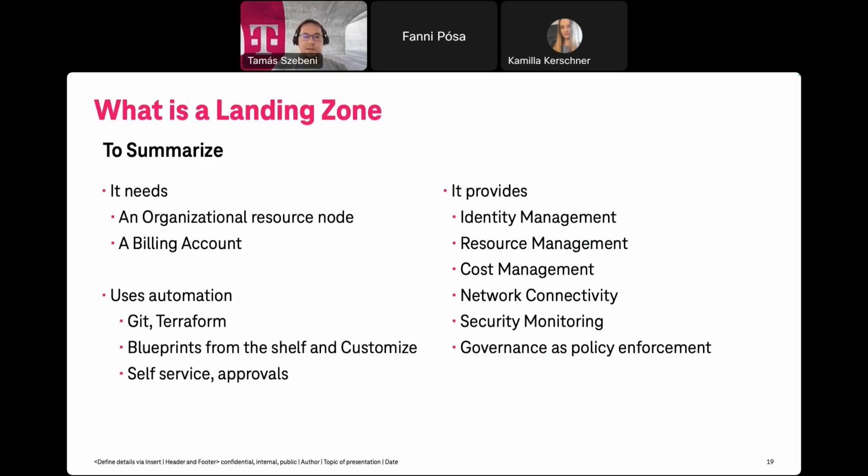And we implement self-service way of integrations. At the same time, it provides this structure, the identity management. It provides this hierarchy on the resources, tools, and way of doing the cost management. It provides secure networking, security monitoring, and governance as well.